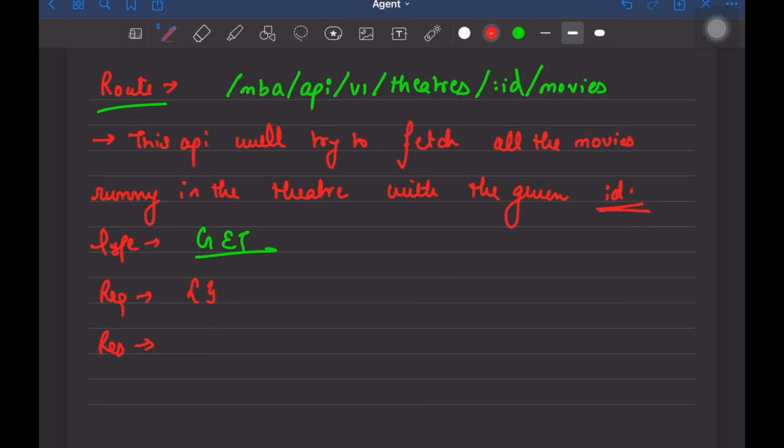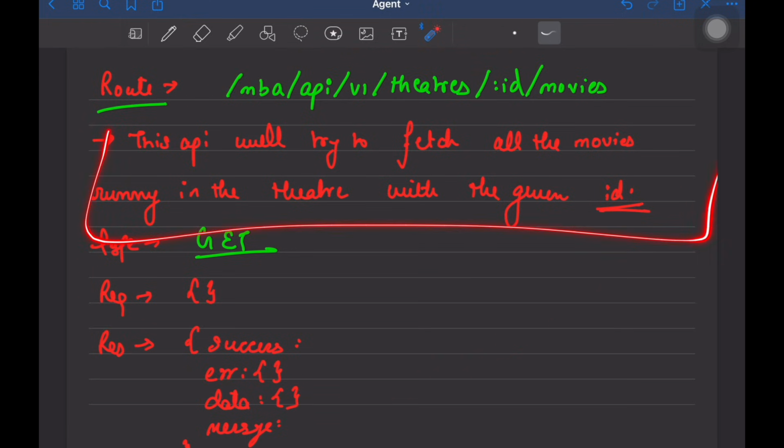If we talk about the response object, then we should have a success parameter that is going to define whether we were able to hit the API successfully or not. There will be an error parameter that will be an empty object if there was no error and the API was successful. Otherwise, this error parameter will have the details of the error. Then we'll have a data parameter, which will be empty if there was some error. Otherwise, it is going to have the corresponding data that we want to return. And then there will be some custom messaging. So this is going to be the signature of the API, and this is what we want to do, right?